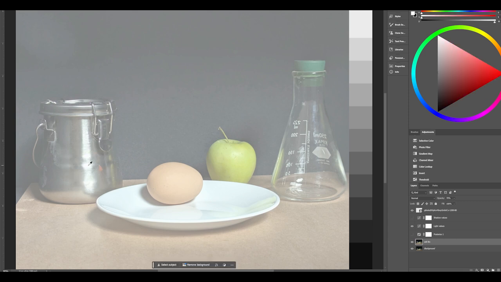Your lightest value will be, if I select this one, it's all the way up in the top. If I select this value, it's a little bit darker than that edge, but this is the lightest light, or the whitest part of the whole entire still life. The white plate is not as white as the reflection here. So reflections are always going to be the specular highlights. Specular reflections are going to be lighter than whatever the white object is. Even if the white object is white, you got to make it darker so that the specular highlight will pop forward. The color becomes a little bit more muted.